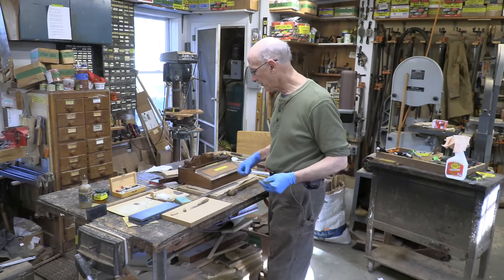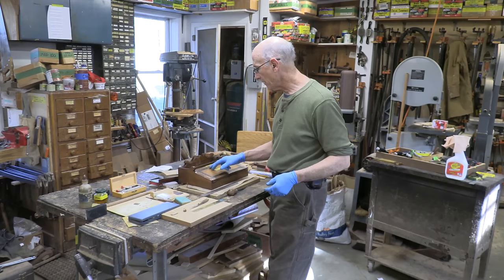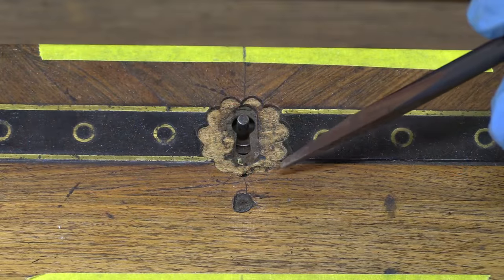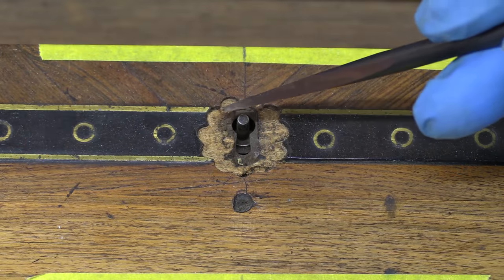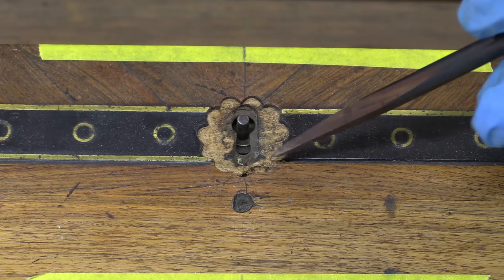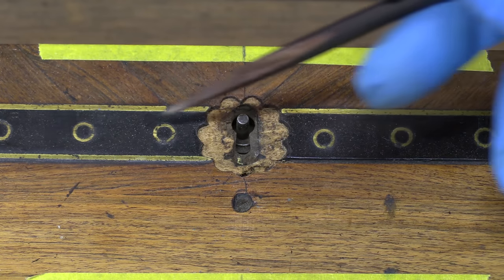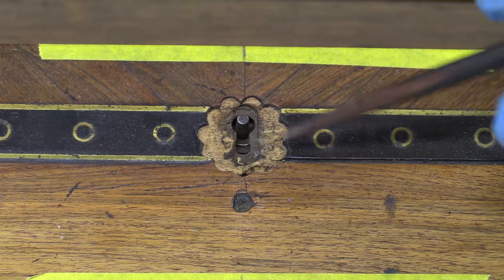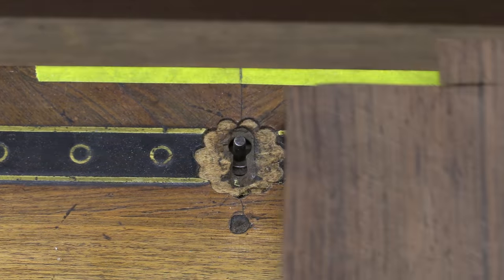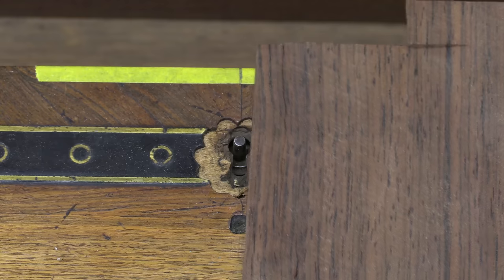We don't know what the escutcheon was. The escutcheon also could have been made out of either ebony or rosewood. And I'm kind of leaning towards rosewood because my new rosewood will look a little different than these, and it'll show up. Or the ebony will just blend right into this banding. So I think I'll go with rosewood. Maybe I'll run the grain vertically. That'll give a little contrast.